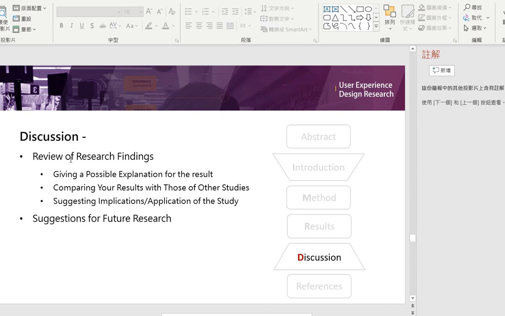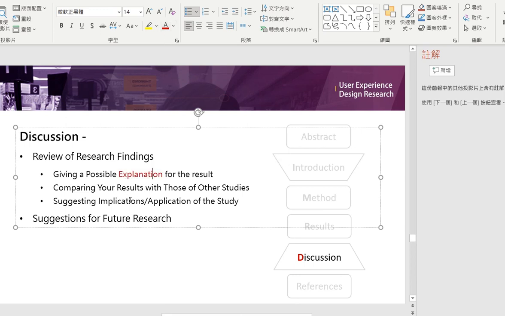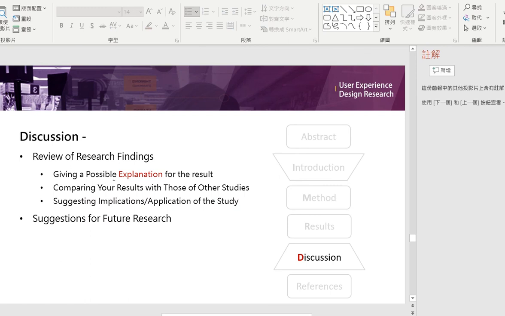And discussion is a review of the research findings. The research findings give a possible explanation for the results. So explanation is a very important key point. You have to explain by your own opinion. No one could challenge your explanation because this is your thinking, but you have to base it on the results. You can't just say, "Oh, I feel good, I feel well." But you can say, according to results 1 and 2, we consider, or I consider, blah blah blah. Although this is your opinion, you consider it according to objective results. So you have high evidence to prove your opinion.